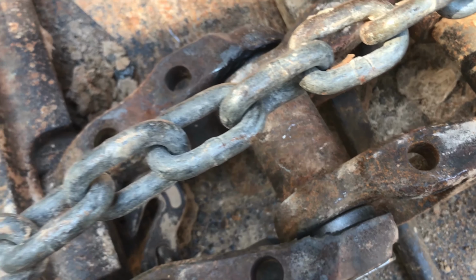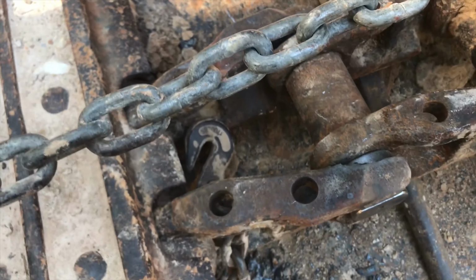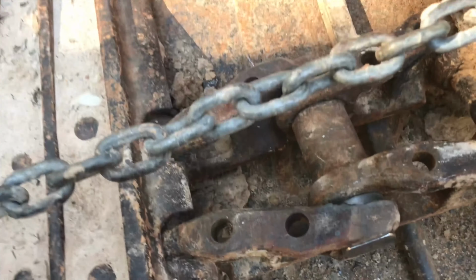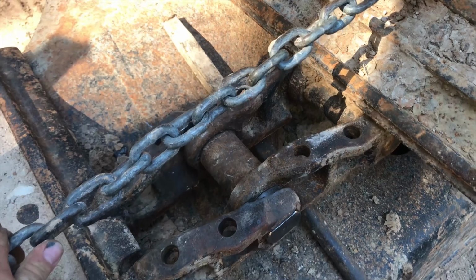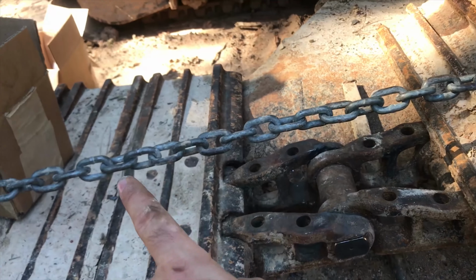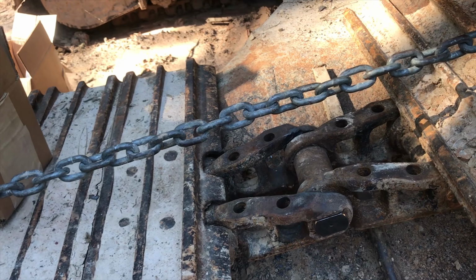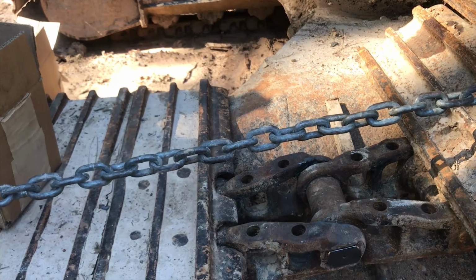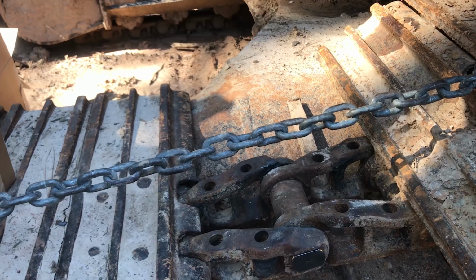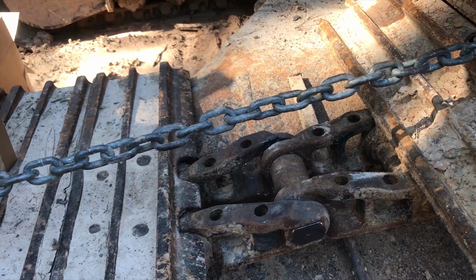Anyway, these freaking bushings, look, they're loose. Those bushings didn't even want to stay in there, so they kept clinking and falling out. But I managed to finally get it finagled together to where it was all in there together and it was sitting. And then your instinct is to want to pull straight to get it to come forward. And every time I was doing that, it was wanting to make the track walk off to the side and fall down again. So finally I said, well, let me try something different.